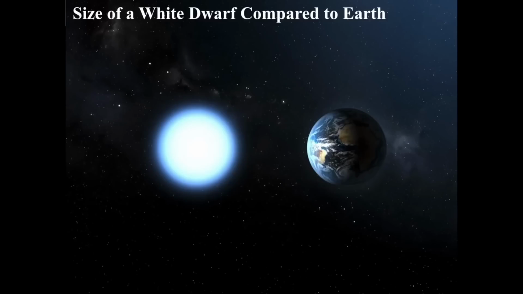And this is how big they are with respect to the Earth. This is a nice artist's impression of how big a white dwarf is compared to the Earth. And if a white dwarf happened to pass this close to the Earth, or the Earth happened to pass this close to a white dwarf, well, that would be the end of the Earth. Because remember, a white dwarf has the mass of the Sun, so there would be enormous tidal forces across the Earth, and the Earth would be shredded by this. So this would be a way to die.